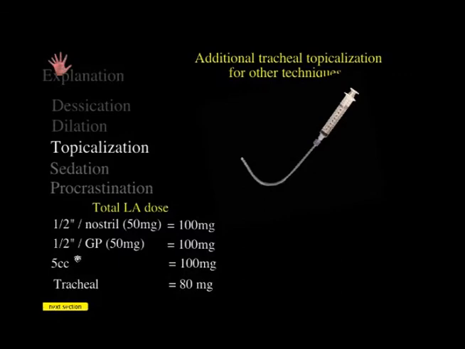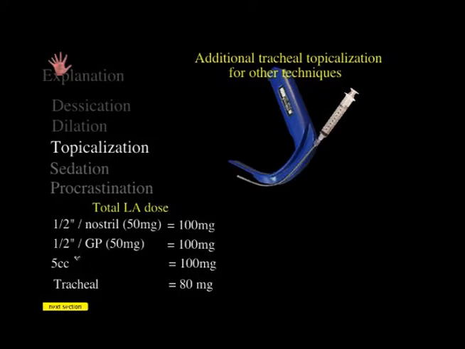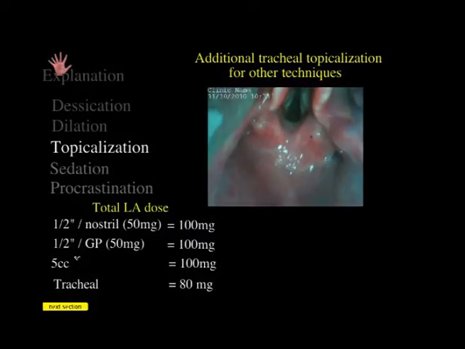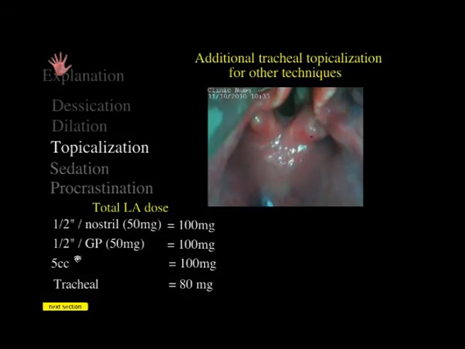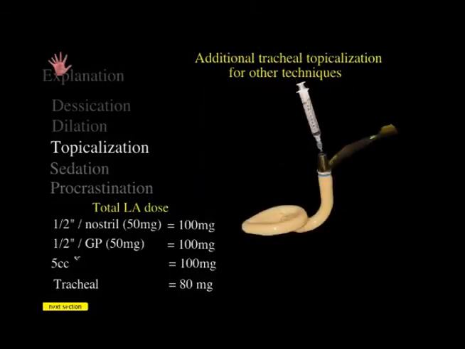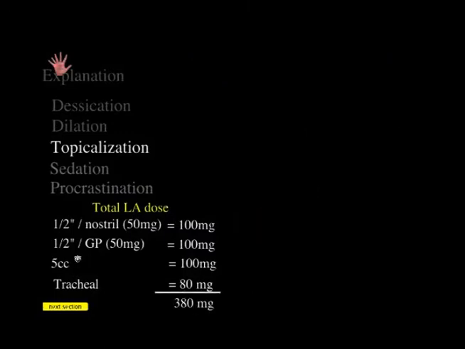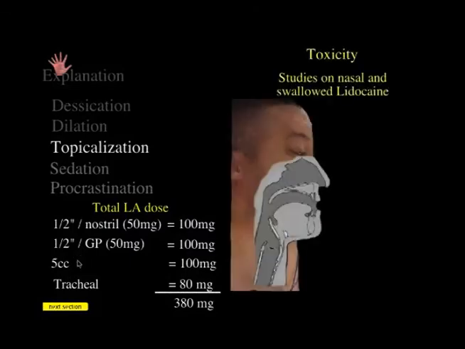Other techniques, this is that MADgic I talked to you about that's malleable. You can change the shape of it. If I'm doing a GlideScope intubation, not a fibroscope awake intubation, I can shape it to the shape of the GlideScope. Here we go. We're going to see the MADgic come in now. And I can just spray local anesthetic where I want it. You can't see it being sprayed out, but it's a very fine atomization. Intubating LMA, I can use it through the orifice of an intubating LMA. Various things that you can do, a nice little tool. So about 380 milligrams of lidocaine so far.